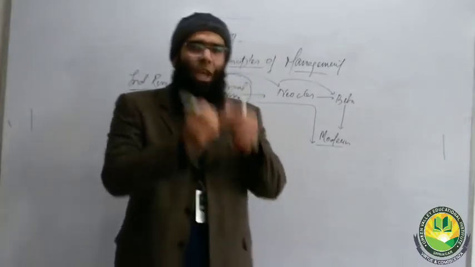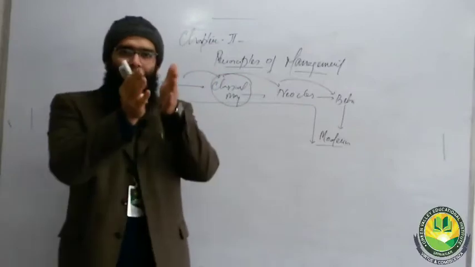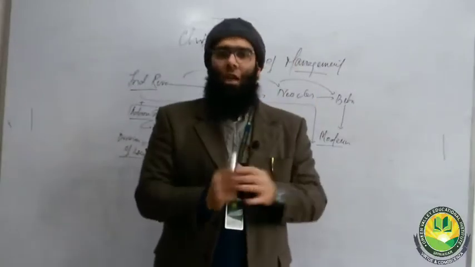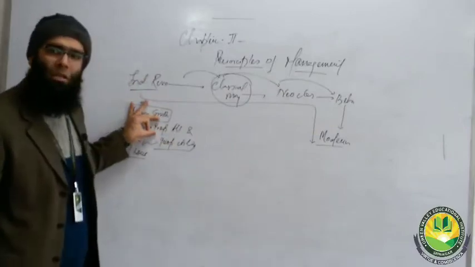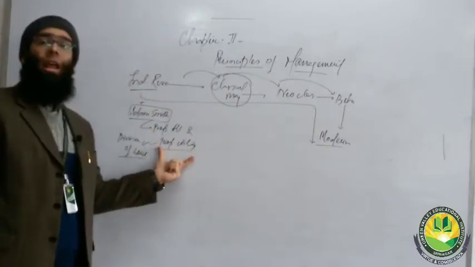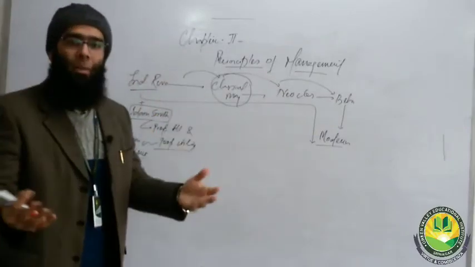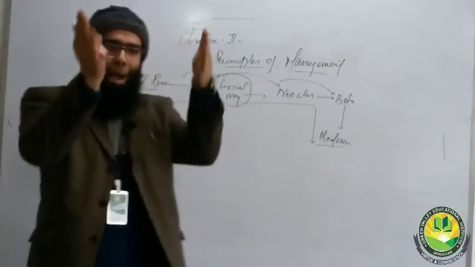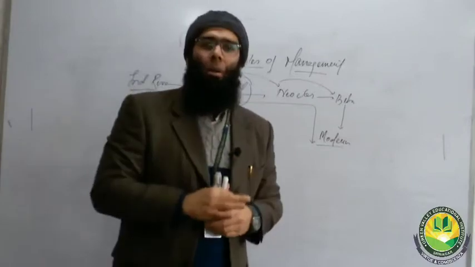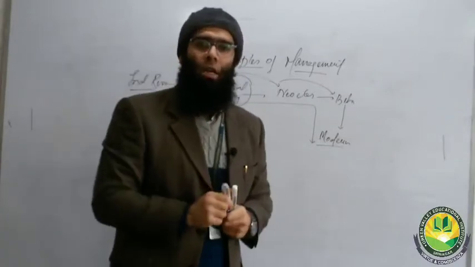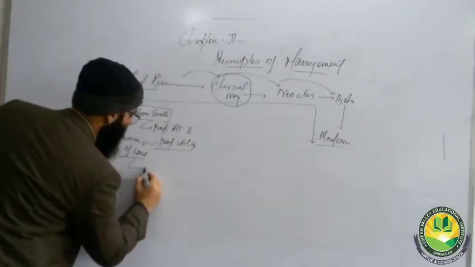He said, if we are to increase the wealth of a nation, then the only way to do it is when we properly utilize the resources and allocate them. And how do we utilize and allocate them properly? By dividing the task into smaller parts and assigning a smaller part of work to a particular individual. That will lead to specialization.